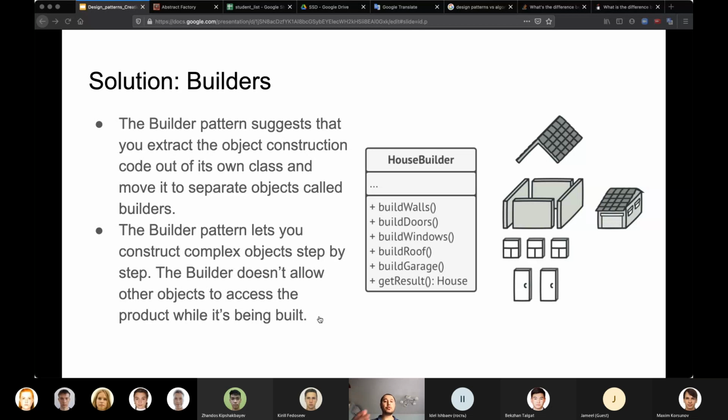So we can have a wooden house builder or an iron house builder, and we can declare the methods separately for these builders. So this was about the builder class. Do you have any questions about this builder pattern?